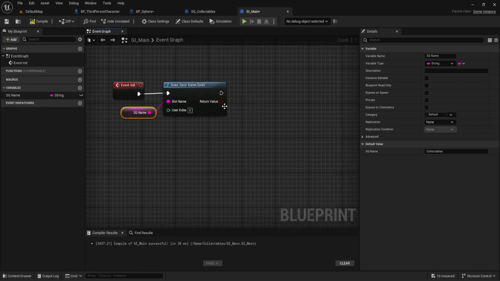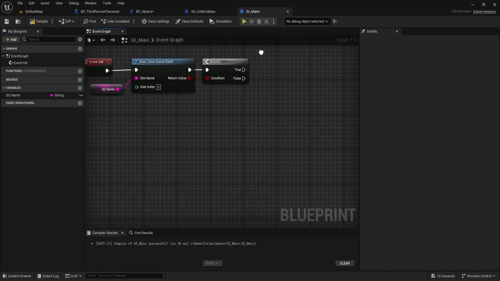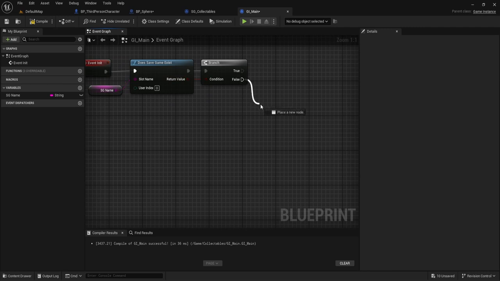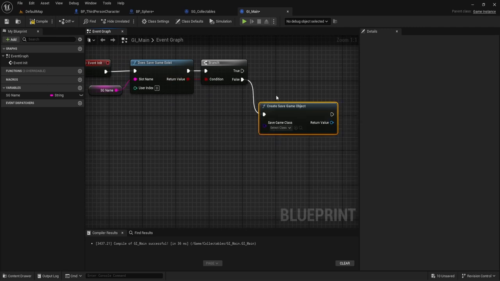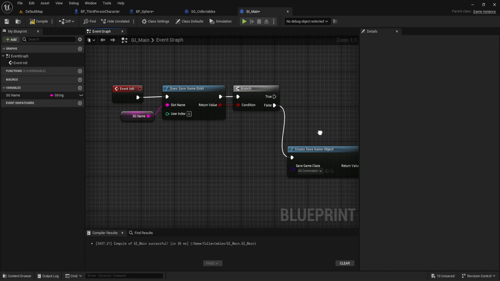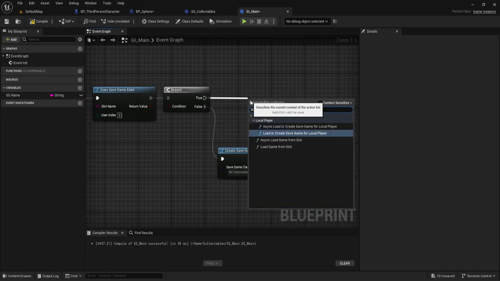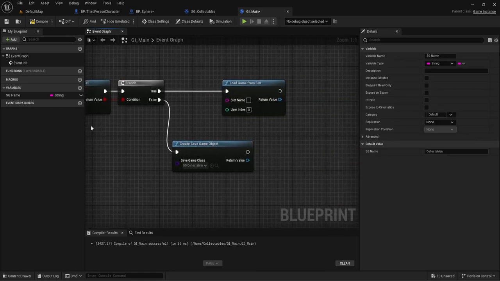So from here, we're going to then branch it. If save game does not exist, we want to create save game object. This is going to be our collectible. And then from here, if it's true, we want to load save game from slot. Let's go over and plug that in.